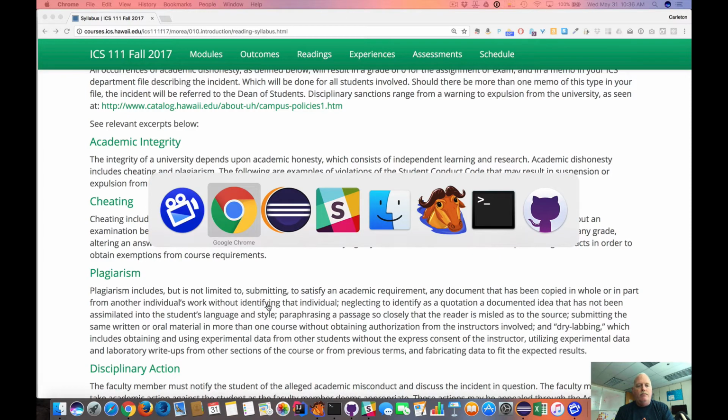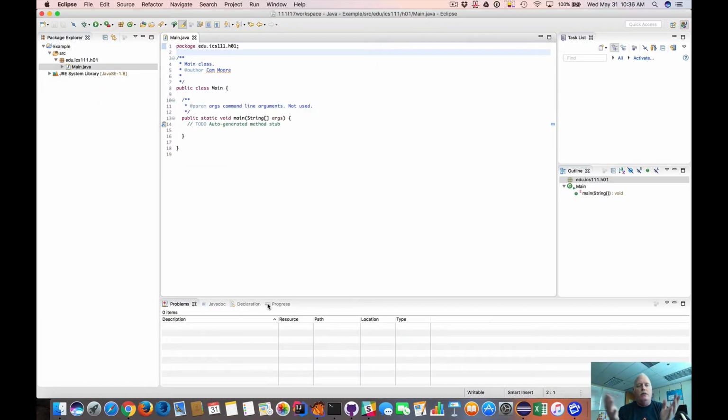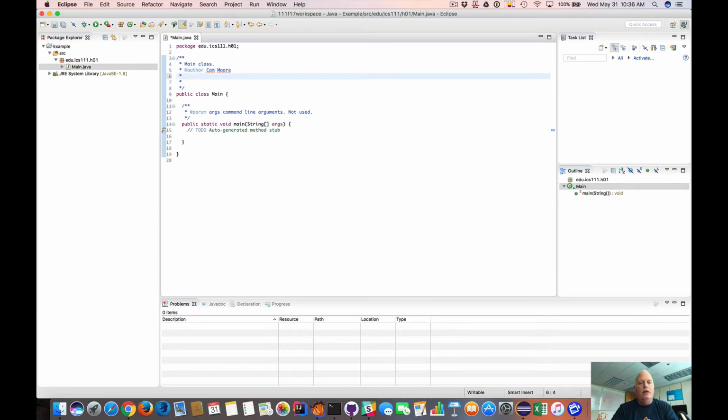So I'm switching to my Eclipse and I'm working on homework 1, and I'm working with my good friend John Doe. And so I want to give credit for John Doe, so I add a comment in all my Java files, something like "partnered with John Doe." And John should say "partnered with Cam Moore," so that we both give credit to the people. And if I worked with 3 other people, I would list all the names. And so that's one way to give credit to your friends or your partners who you're working with to get the assignment done.